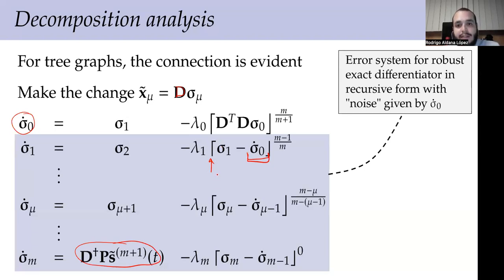I guess the reason is not very evident, but in tree graphs we can do this by solving for a state in terms of the other and substituting. So that's how you can do it. I don't know, this may be very silly, but decomposing an arbitrary graph as a tree graph plus some loops, and using some sort of small gain argument for the loops and the main Lyapunov function for the tree graph. Yeah, that's the actual proof for the arbitrary graphs.